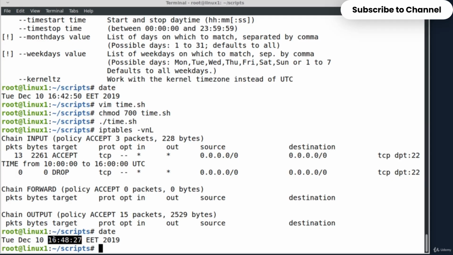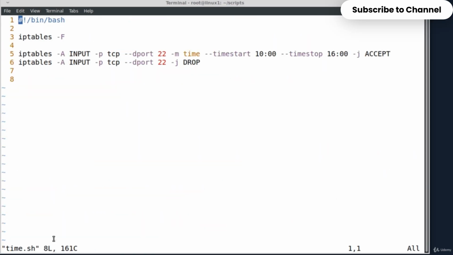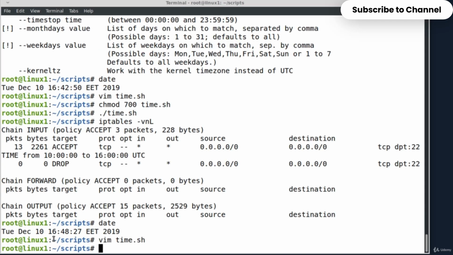To test it properly, I'll change the time when the rule that accepts the traffic is active. Let's say that the traffic will be permitted only between 3 and 5 a.m. Time start is 3 and time stop is 5. This is AM time. I'm saving it and then run it again.